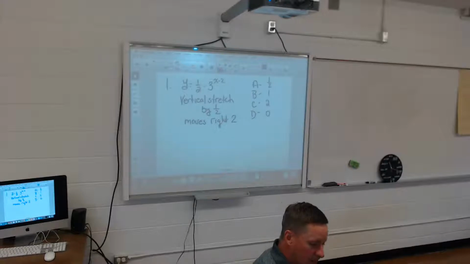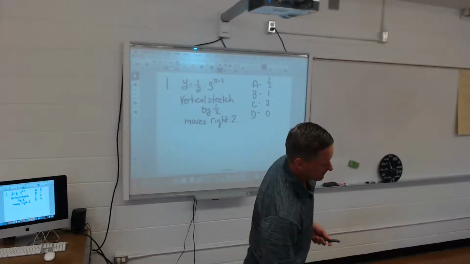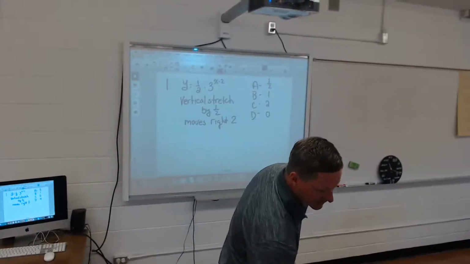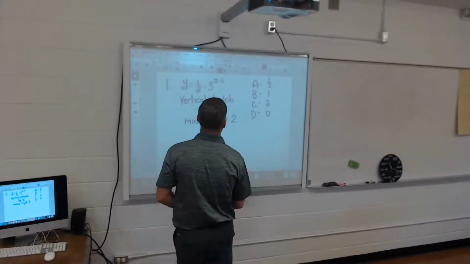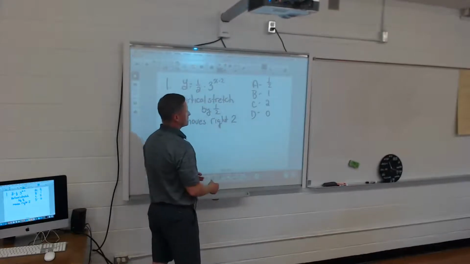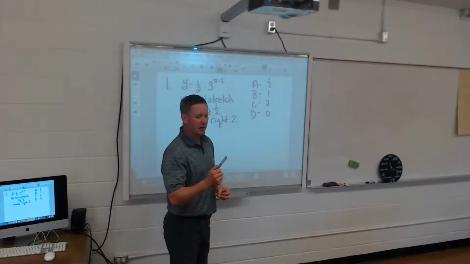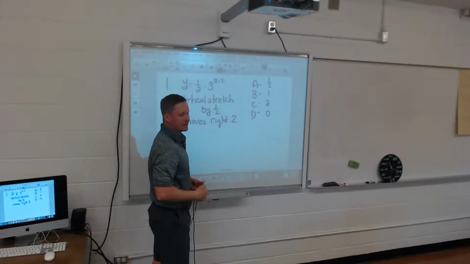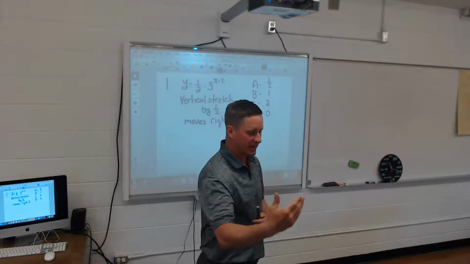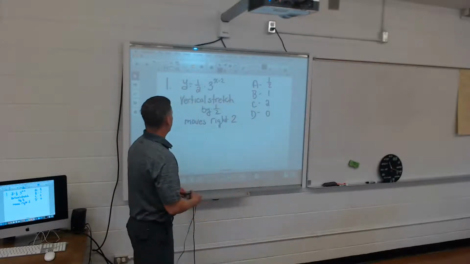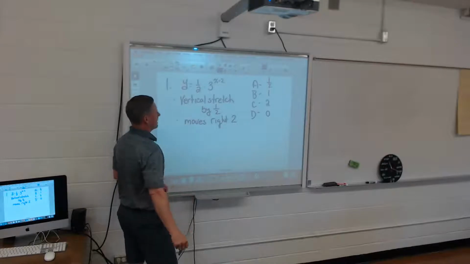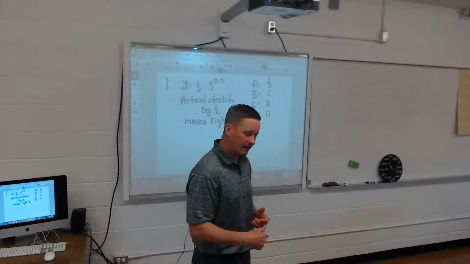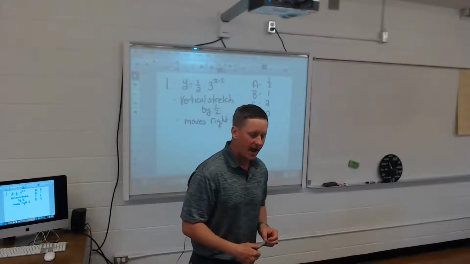I know on the assignment, they say that it's a compression by a factor of a half, but to me, I feel like it's a compression by a factor of 2, because compression means you have to divide by. So if I'm doing a compression by a half, then that means I'm dividing by a half, which is then a stretch. It comes down to semantics. I'm not going to say either is wrong. I know that the book would say a compression of, I think, a half. I can't remember.